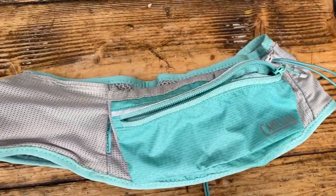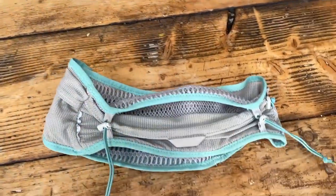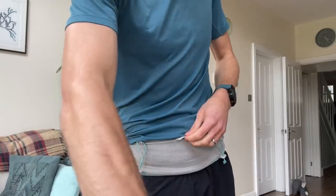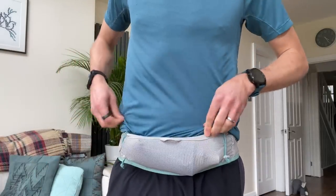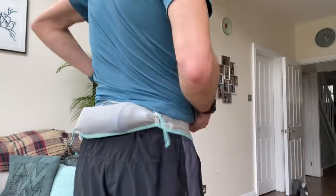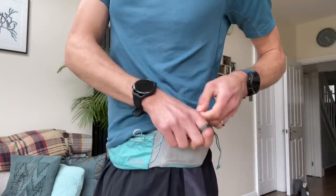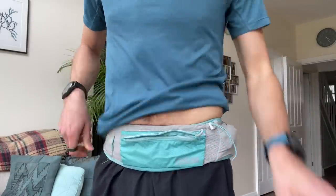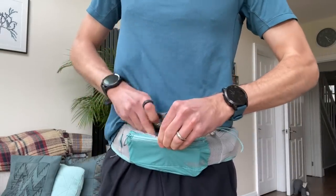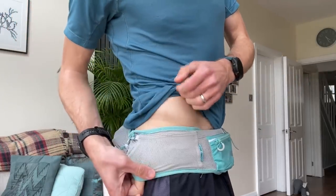My second pick is the Camelback Ultra Belt. This is £50 in the UK, $60 in the US. This is another belt I've had for a long time — since I tested it, they've now updated the colours and there's a nice new range available. I lent mine to someone for their marathon training and they've still got it, which tells you how strongly I recommend it. It's a very high capacity belt with lots of separated pockets so you can divide up different bits. You can easily carry a 500ml soft flask in the back pocket or smaller soft flasks around the belt, then have a separate pocket for your phone, a pocket for gels, and so on. You can put rubbish in one pocket and keep gel residue from seeping onto other parts of your kit. You can tighten the back pocket to hold the larger soft flask in place and just keep the belt from bouncing.